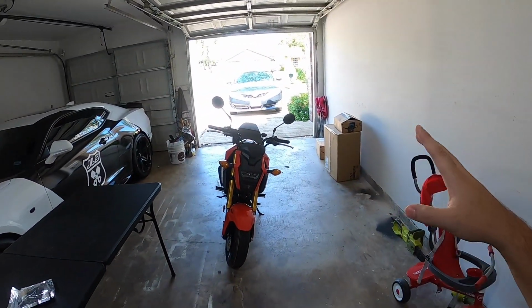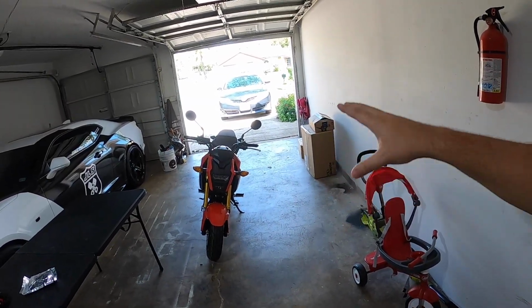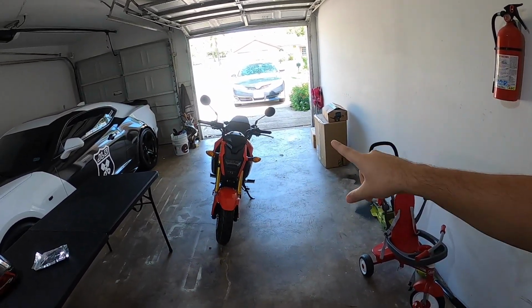But for now, I haven't driven a bike in a few years. I'd say at least over 10 years, guys. This is the second bike I've owned. I did own a small mini Ninja bike, way smaller engine than this thing. And that was back when I was like 15 years old or something like that. So this is gonna be the first time going on a bigger sized, more street legal bike. I'm super excited. So let's get right to it.